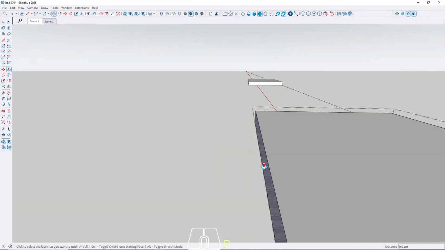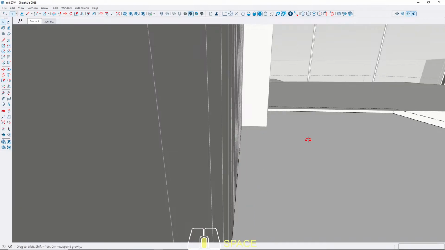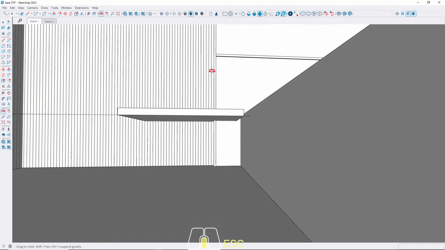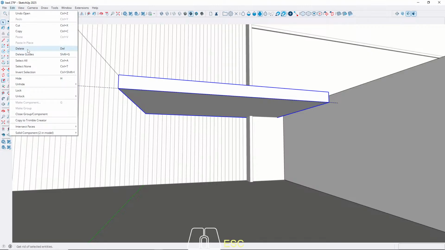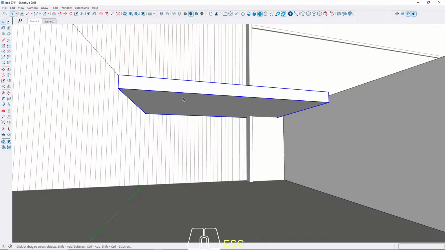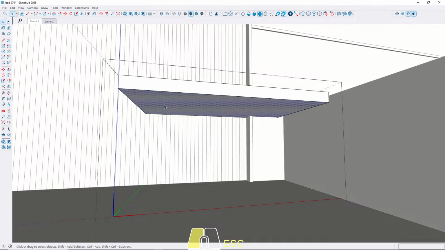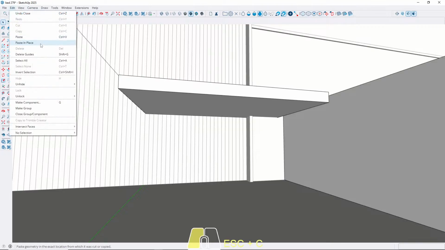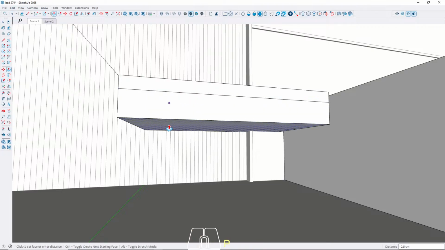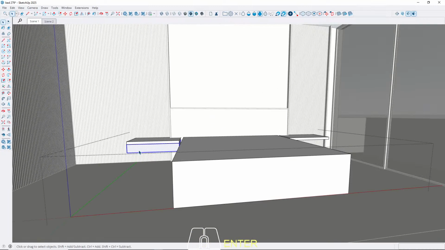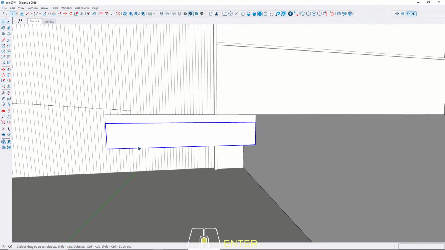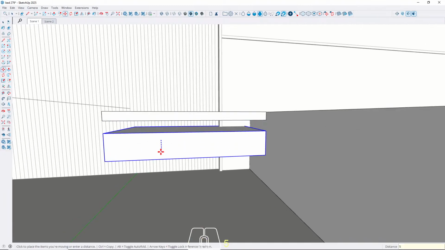Let's push it to the back panel, and then delete guide, and then copy the face, edit, paste in place, 15 centimeter, and make 5 centimeter gap.